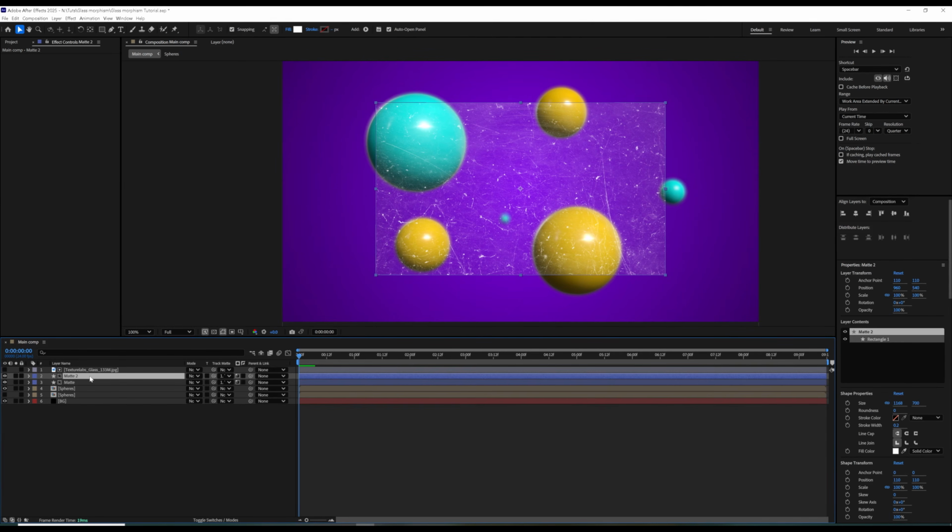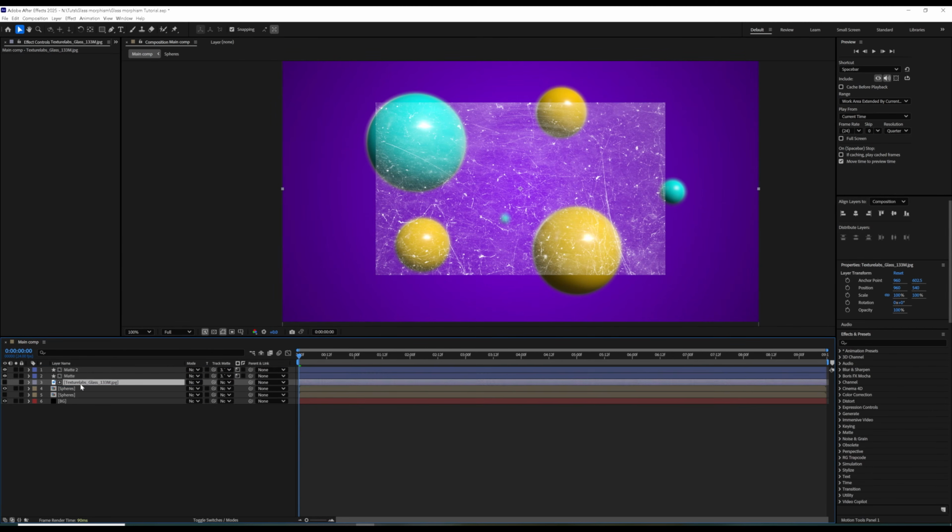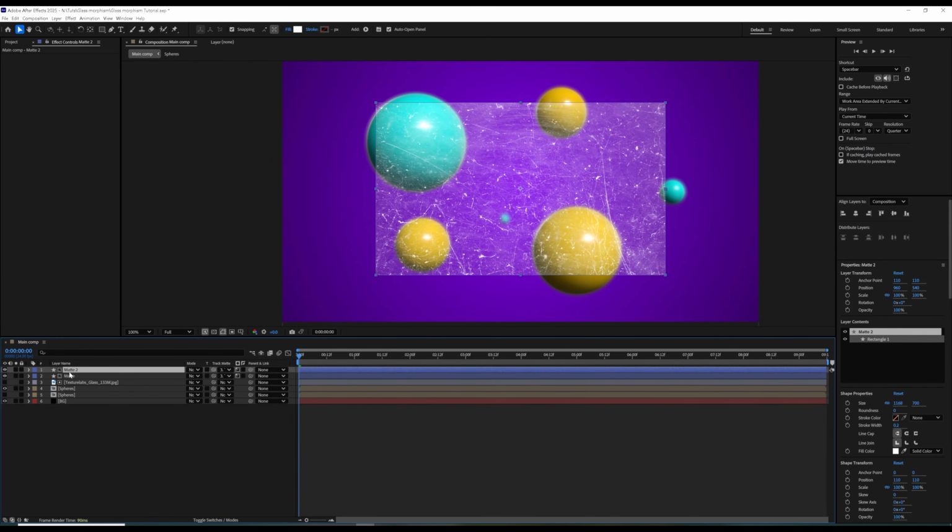And now let's duplicate this matte layer, bring it above the texture, and let's bring texture below also. It doesn't matter actually its position, but I just want to keep things organized.